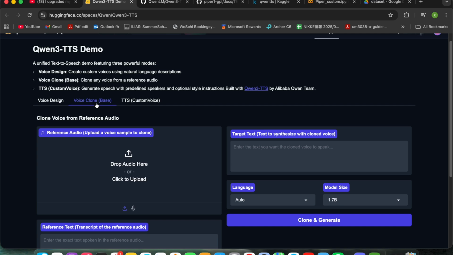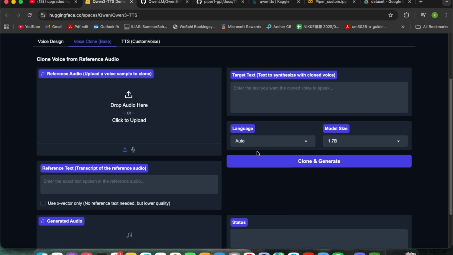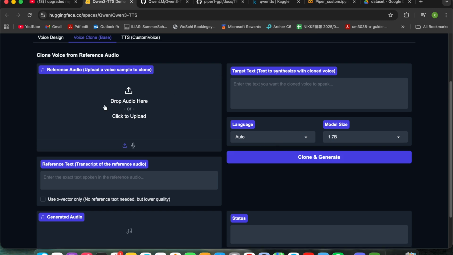So you can actually test it out here first. And I'm using a zero shot model to actually just clone a voice that I want. You could put your own voice here and the reference text, and then you can generate it. I'm going to just run this really fast because it's really complicated and long-winded. I don't really want to bore you guys that much. So if you guys have any question, you can just leave in the comment section, or maybe if you guys really want a longer video on this, then I will create one.